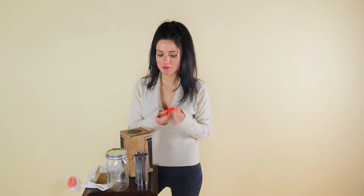Then the silicone top is also made in Taiwan, and this thing's great. This is really what sets the product apart for me. First off, I've learned a lot about silicone, and silicone's a really safe material in my opinion. It is used in the food industry a lot, the medical industry a lot, and it's in a lot of baby products, and obviously people are putting silicone in their body, so I gotta think it's probably a pretty safe product.